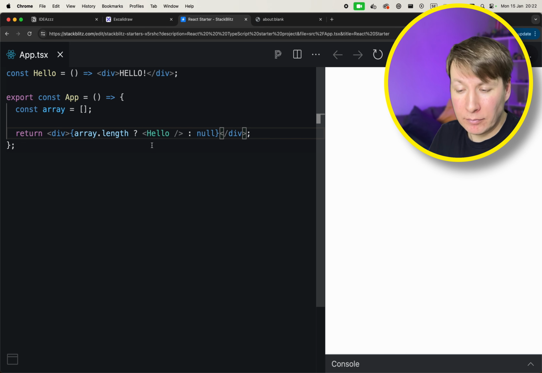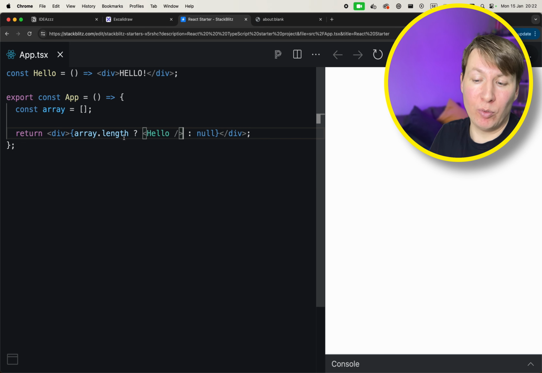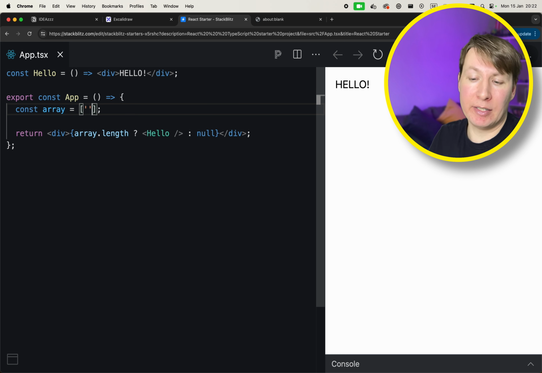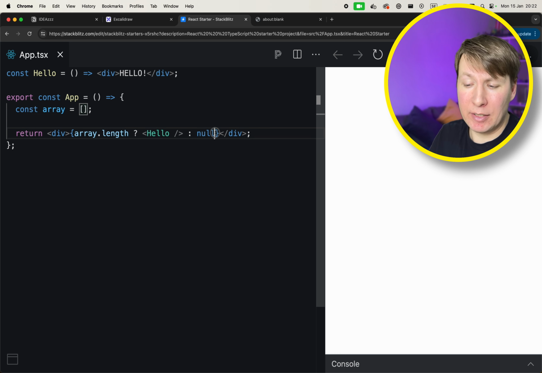Otherwise, it will print hello whenever this part evaluates to any truthy value. In this case, it returns 0, so it's a false value, so we get null. But if we put something inside this array, then we get the expected hello. But it's just one way to deal with this problem.